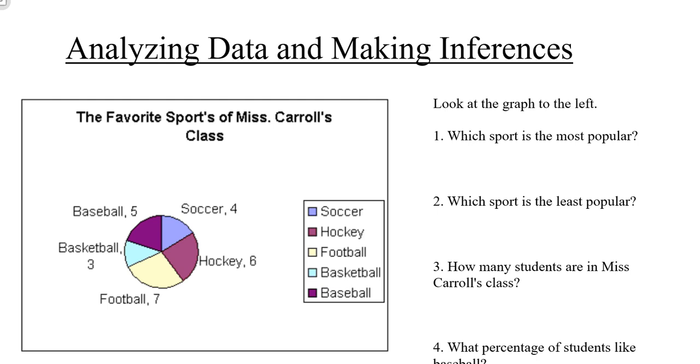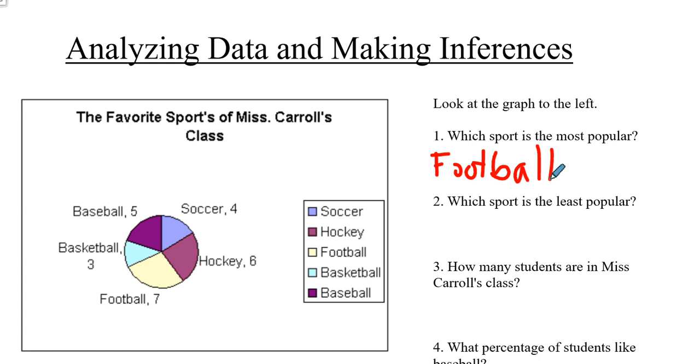So just at a quick glance, you can either look at the numbers or look at the size of each segment, and you're going to see right away that football is the most popular sport. So right away, we can see that that's going to be football. And my pen doesn't seem to be working, so I'm going to have to write with my finger. So it might be a bit messy.